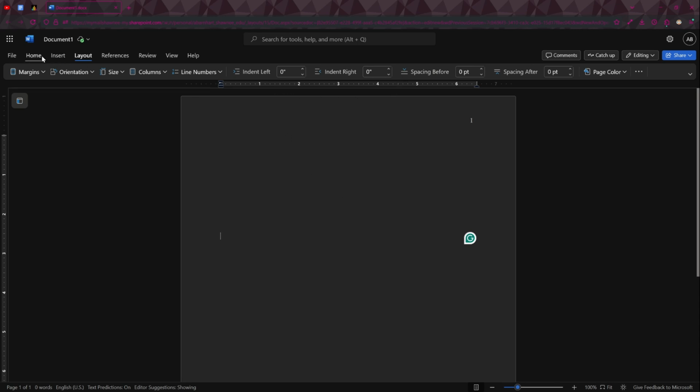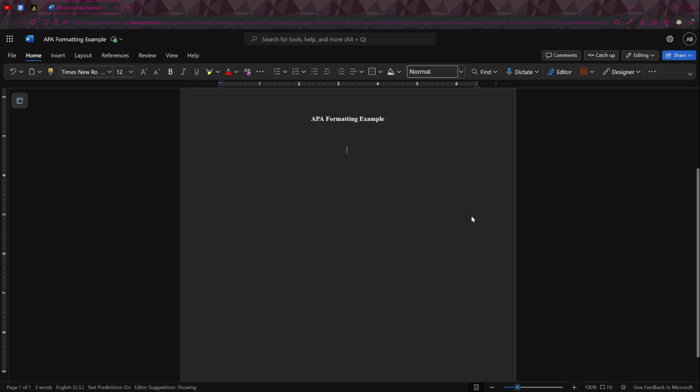Our title page needs to be centered, so go back to Home, go to Text Alignment and Centered. Now you're going to write the title of your essay. Alright, select all of that and press Control B in order to make it bold. Return twice, and press Control B again because we don't want the next part to be bold. And then you're going to write your name. You're going to write the department and university that you're taking this course at.